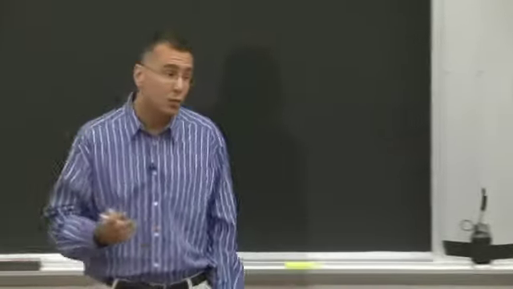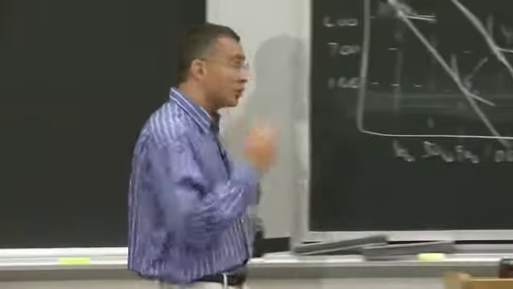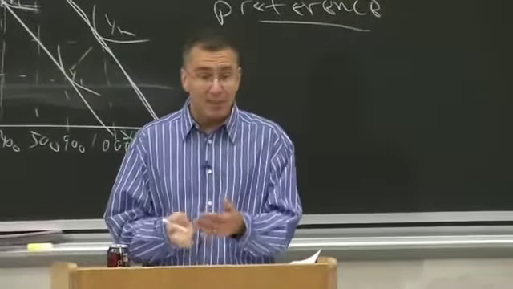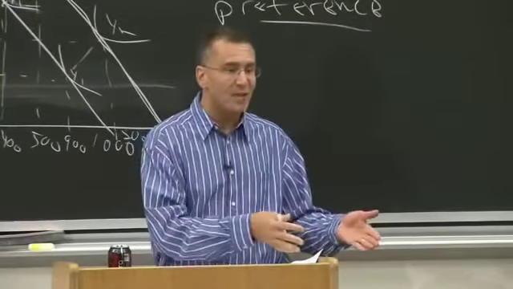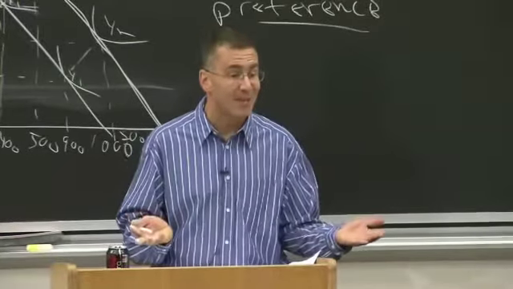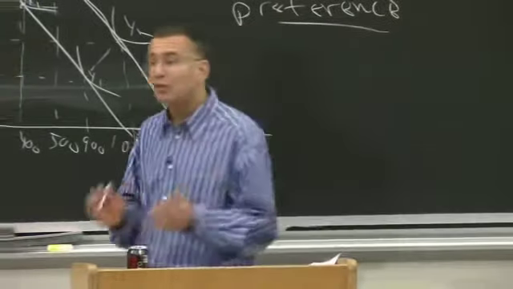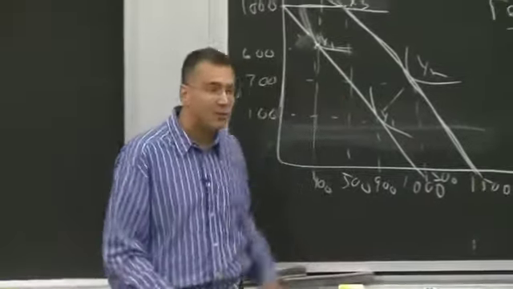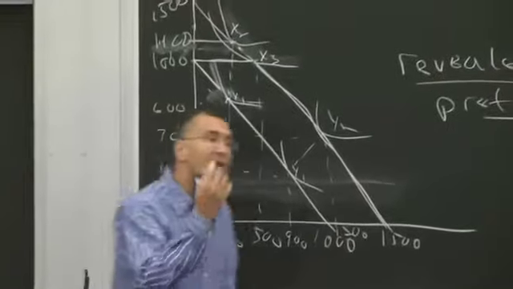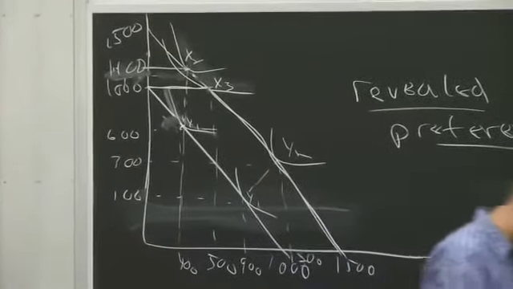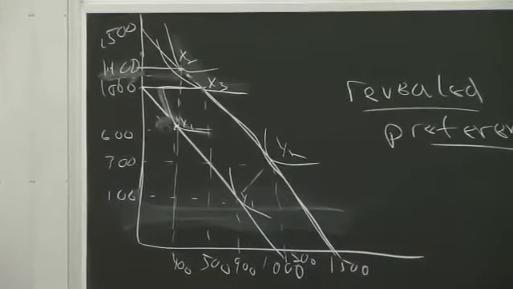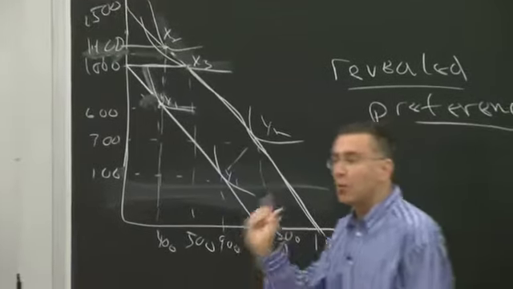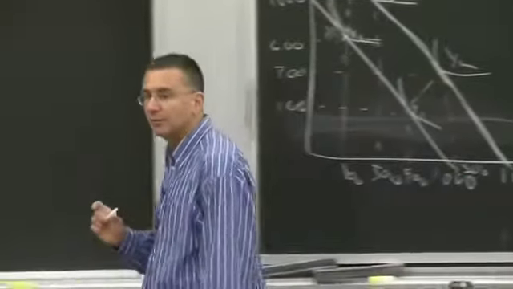The other thing you could do is literally run an experiment where you take people who are getting food stamps and replace them with cash, or vice versa, and see what happens to their behavior. When we do this, we find that about 15% of people are like X. Or in other words, about 15 cents, more precisely. When you give people food stamps instead of cash, they spend about 15% more on food than they would if you just gave them the cash.